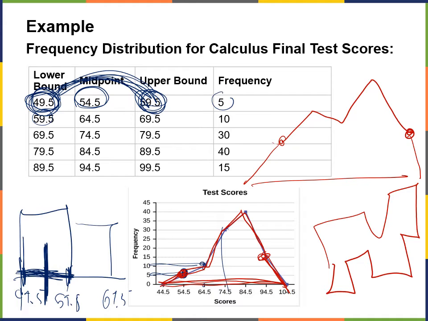Little silly stuff that is typical practice, but again, it's just visualizing your data. There's not a whole lot to this. It's just a way to understand what's happening with your data values. As a line chart versus a bar chart, how you do it doesn't matter. They all produce the same result: a picture that shows you this is the highest data value, this is where most of my test scores in this case are falling, and I have less down this end, less down this end. It kind of has this shape to it. Whether it's a bar chart or a line chart, they're all giving you that. That's what you're looking for, the shape of your data.